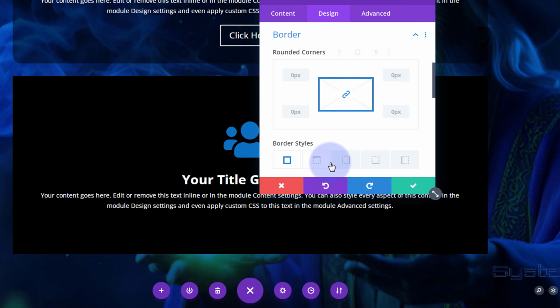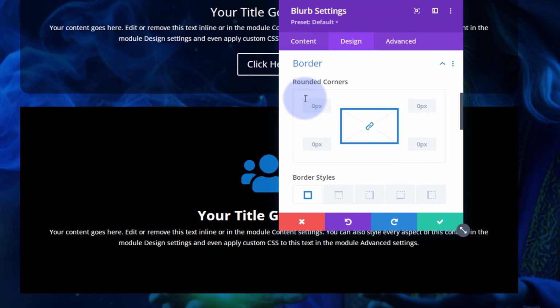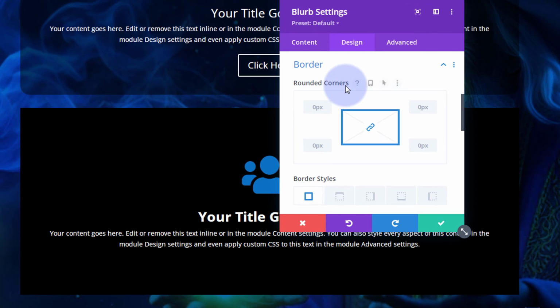Border, fairly self-explanatory. Let's just put a border in. If I roll down just a little bit here, well, I'll start at the top, I guess. Rounded corners, and notice there's the little icons we discussed earlier. If you want to put rounded corners in there, make sure the little chain is checked. It is by default. It'll do all four at once. The higher pixel value in, let's put, say, 15 in. And we've got little round corners there.